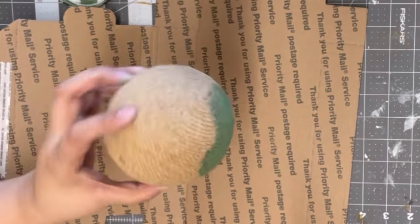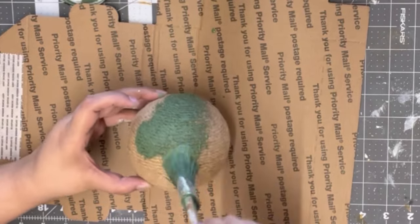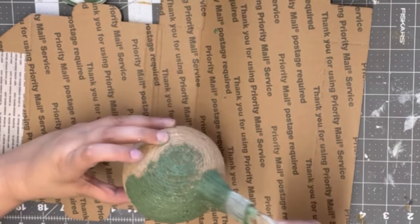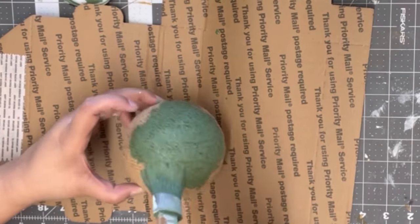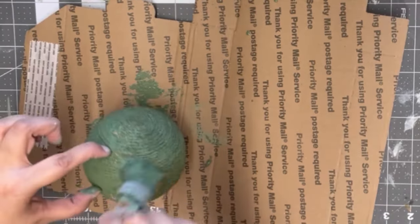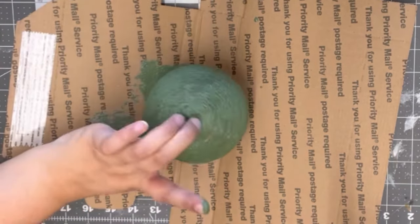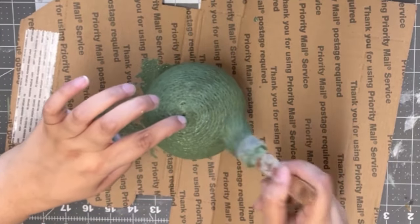Moving on to project number 3. For this project, all I'm going to do is paint these thrifted little balls that I found and use them in a bowl somewhere with some filler. So we're just coming back in with that aviary paint and thoroughly coating this. I do have a second one, and I do that one off camera, but in the staging, you'll go ahead and see the finished results.